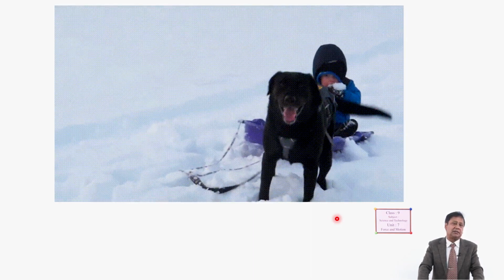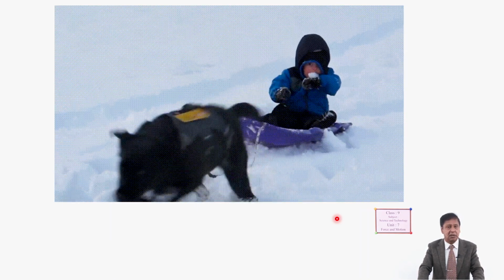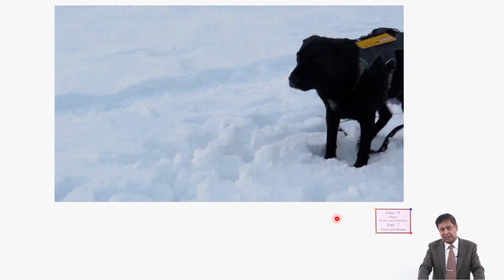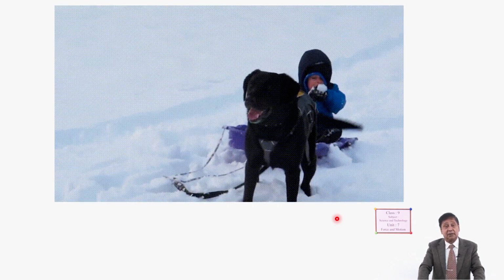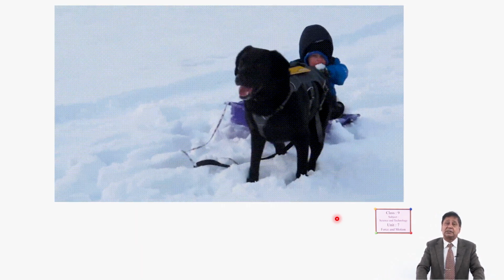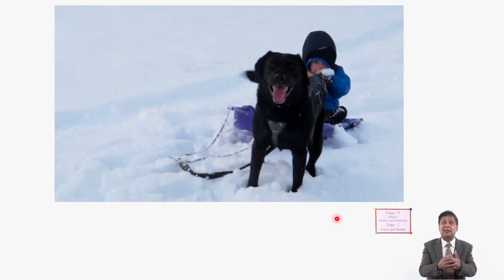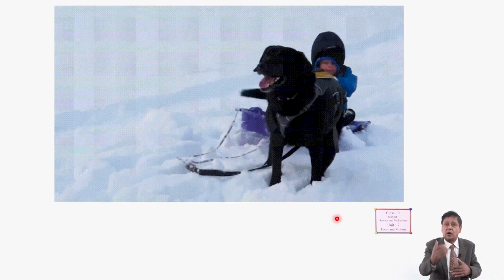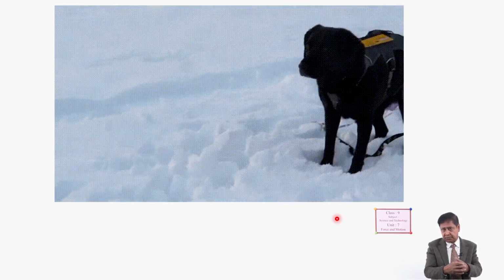But the child who was at rest, its body tends to continue the state of rest, and this is called inertia. Because of this inertia, the child is left behind, and the child fell down because of the tendency of continuing its state of rest. All these are examples of inertia. The tendency to continue the state of rest is shown in these 4 different video clips.